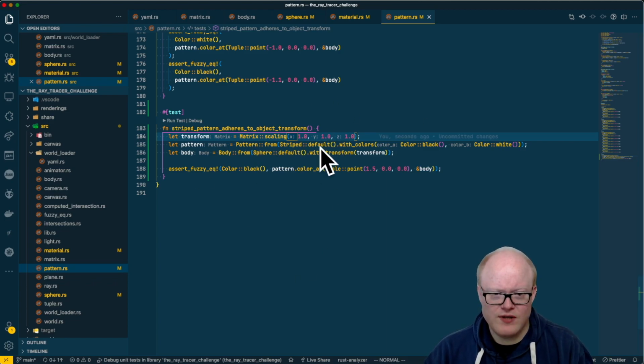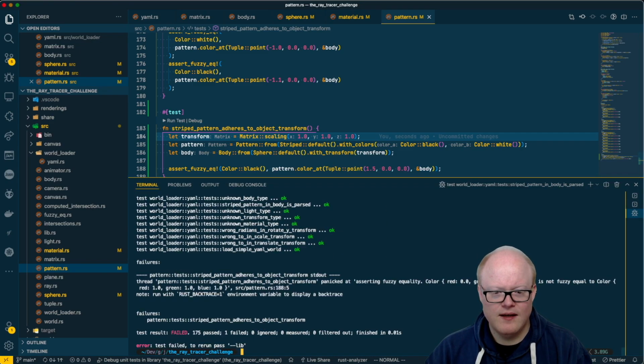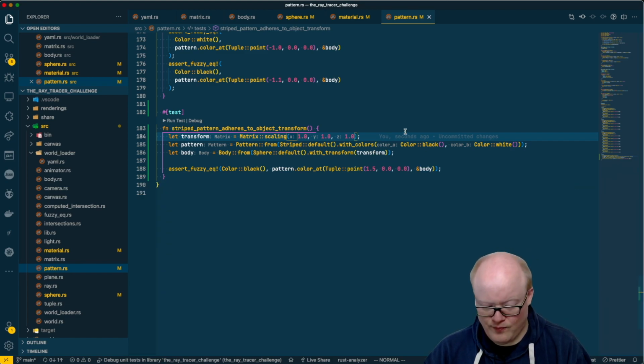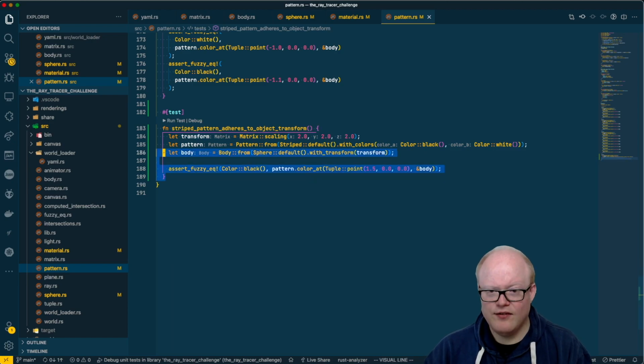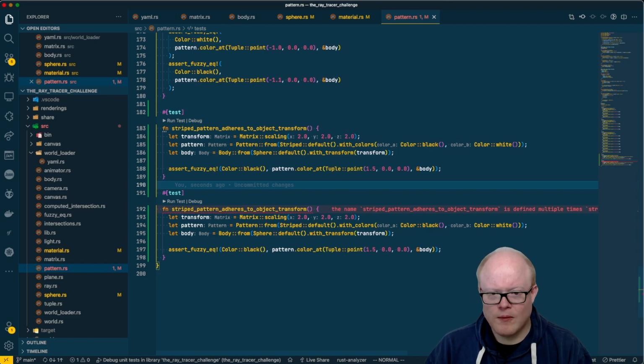So if we don't have a scaling here, which would be the case if it wouldn't have been applied, then this test would of course fail, because there would already be the color white there. So this is working out as we expect it to. So this is nice. So we now have our basic test that it applies the object transform. So I guess now we need a test to check if it adheres to the pattern transform as well.